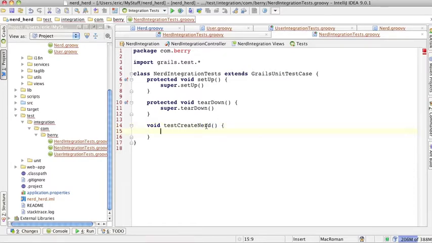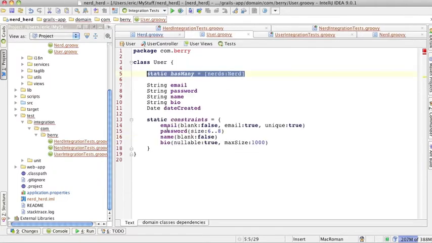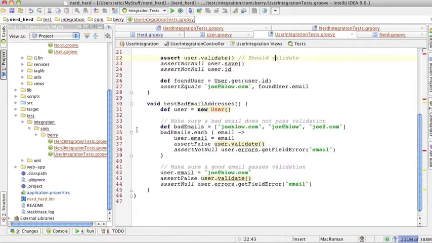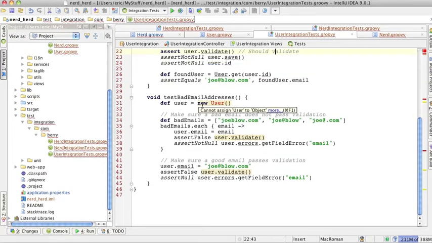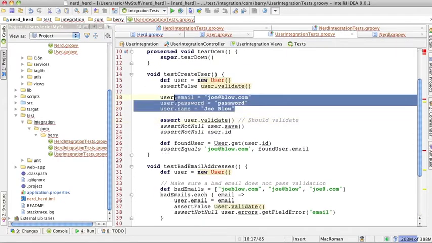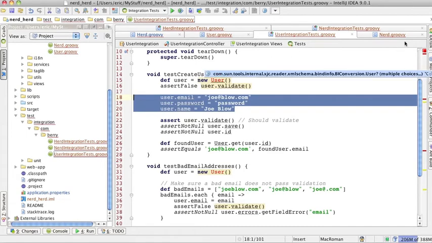The first thing though that we want to do is make sure that we have a herd and user first. So let's take some code from what we had before. Let's create our user. Let's go to our user test. Here, let's create user right here. So we'll use this information.